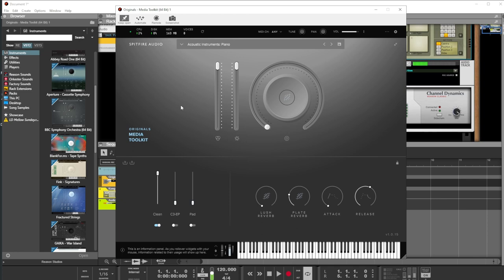Today we are taking a look at Spitfire Audio Originals Media Toolkit. So this has been out for ages and ages now, and it's one of my favourite libraries. It contains tons and tons of cool sounds you can use in your tracks. I've used this many times in mine and Colin's stuff and mine and Joe's.